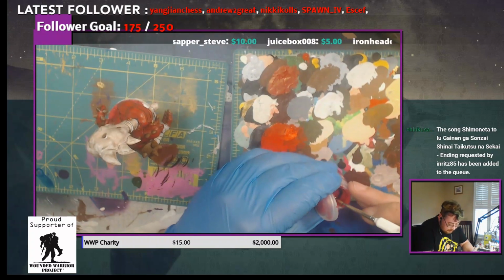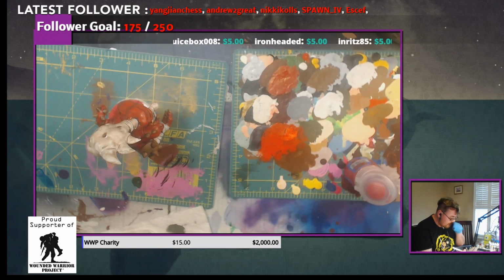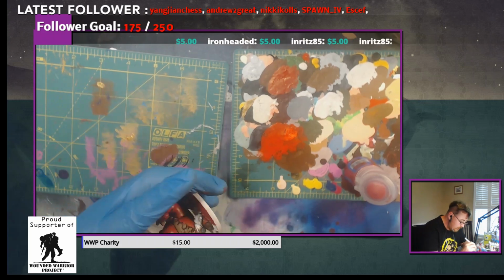And I've just been working on the base for Rex, and once the base is complete, then the model's complete.